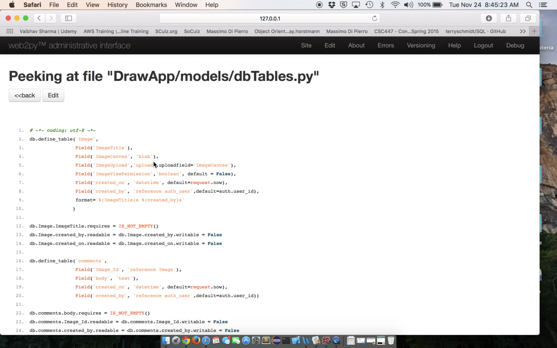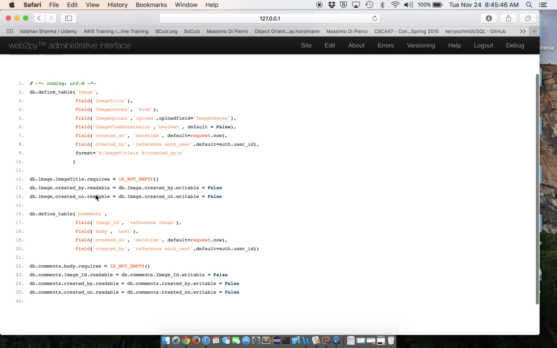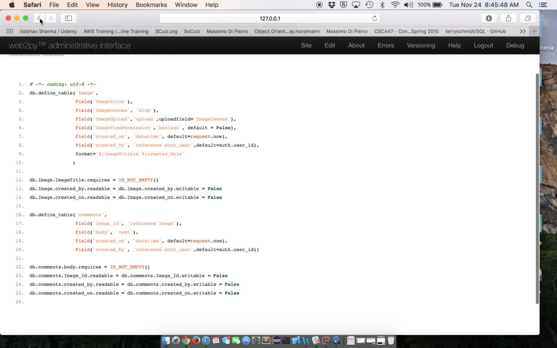If I am uploading an image, it saves it in blob format, and if I am drawing an image, I convert it into base64, and it saves it in blob format. I also have a permission boolean, which by default I have made false. The other table is the basic comment table, similar to the one we had in the blog website.